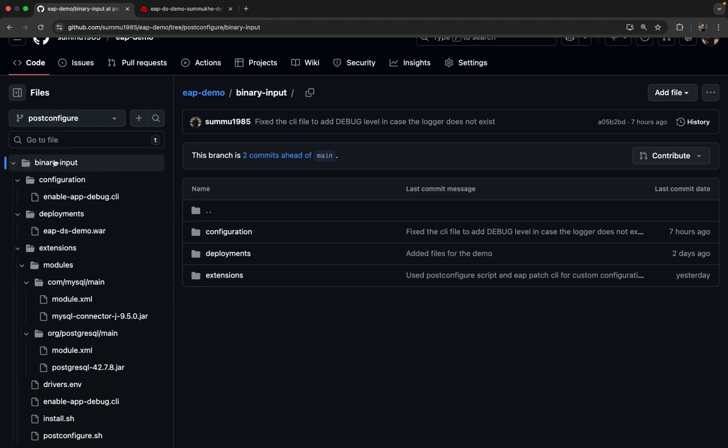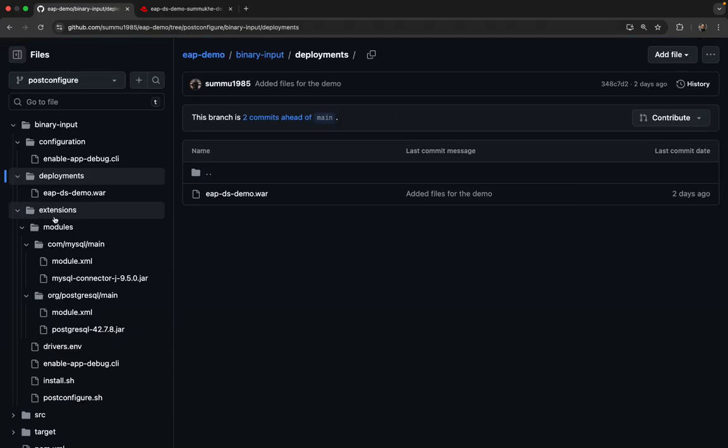Looking at the binary input, this directory is the heart of this demo. Everything inside the directory is what OpenShift consumes during the S2I build. You can think of it as the payload we hand over to the JBoss EAP OpenShift image. Looking at the binary input deployments folder, you will see the application WAR file. This WAR is already built outside OpenShift. That's deliberate. OpenShift is not compiling the application code here. It's assembling a runtime image around a pre-built artifact. This is what makes the approach suitable for legacy, WAR-only type of applications.